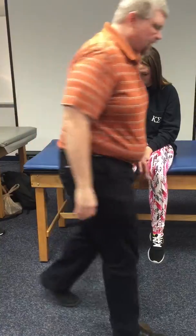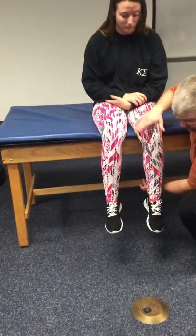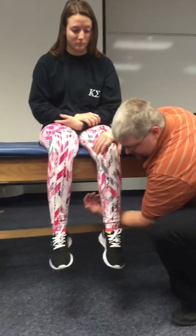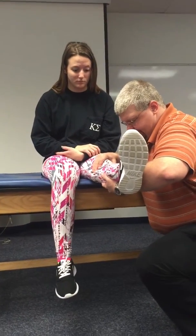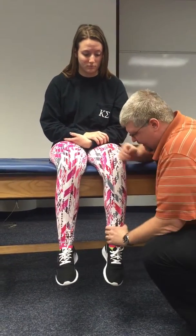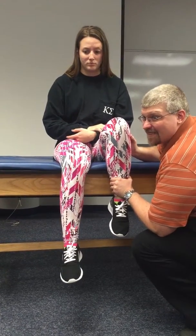So passively, what I'm going to do is, actually, we can do that. We can do extension sitting up. I can come in, and we're doing this like now. I know we were looking at this before, but guess what now? I can do full extension and see how she does. And then we can go through flexion of the knee and see how she does. If you're hit in the table, then you cannot say I did full passive range of motion, okay?